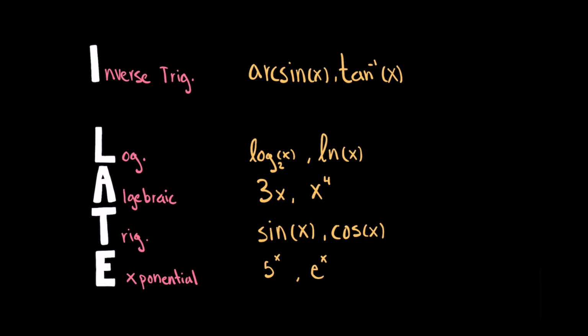Now, this acronym isn't perfect. It won't always give you the right answer, but it is a very good general rule of thumb. The reason for the ordering is because the term we choose for u will eventually be written as du in the final integral. And the types of expressions at the top of the list, so inverse trigonometric, logarithms, and sometimes algebraic, usually have much nicer derivatives to work with. For example, the derivative of ln x is just 1 over x, much simpler than a logarithm. Now let's go ahead and use this acronym to help us solve a few more problems.